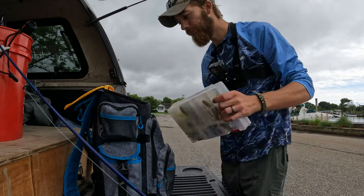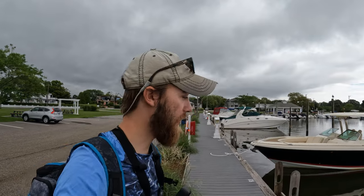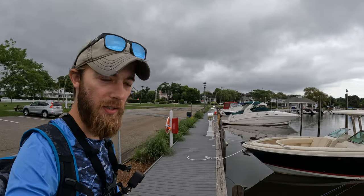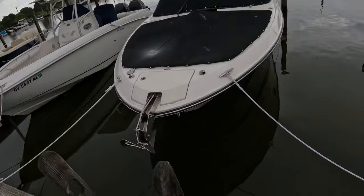See what happens. Before I start fishing, first I want to apologize for all the landscaping sounds, but I want to see if there's any active bait in the water. I know a month and a half ago when I was fishing, there was a, oh, here we go. Look at all that. That's old peanut bunker. More like teenage bunker.